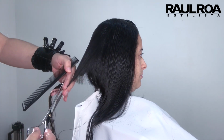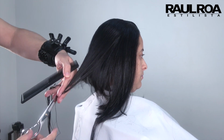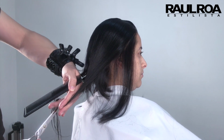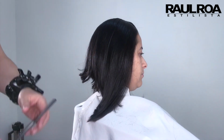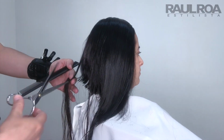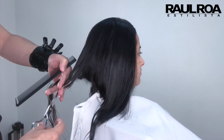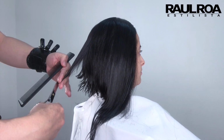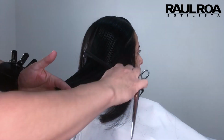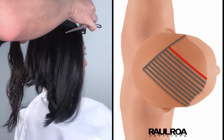That's why, when the client comes to us with the Instagram photo of a girl with a very long neck, like 15 centimeters, we can see those amazing falls. And if your client does not have those characteristics or similar, we have to adapt the cut to her bone and muscle shape. That is why it is very important to tell our clients, because obviously they don't know this, and then they want to look the same as the girl in the photo. But suddenly the hair does not apply because it's too thick.